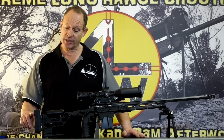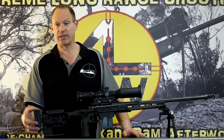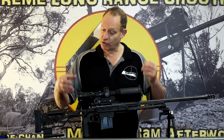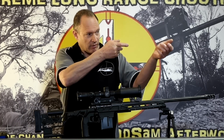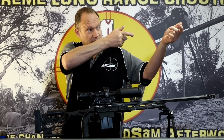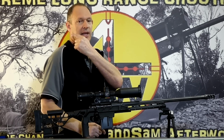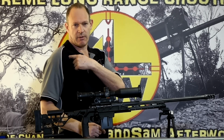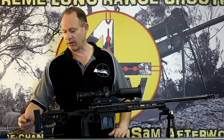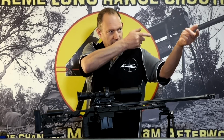Now that actually is not about so much, although it is relevant to where your butt pad position is, it's relevant to where your body is. Now, if you have your scope super low, then what happens with your rifle? You push it up. Now that may be because you've got a low cheek riser, but you push it up to this point, and as I've seen recently, what happens is this part of the rifle is up here, and it's actually the toe of the butt pad that's pushing into here. Or it can be halfway down here, wherever it is. It can be your shoulder pockets going through here and going to the middle here. But that's naturally what's going to happen when you have your scope low.